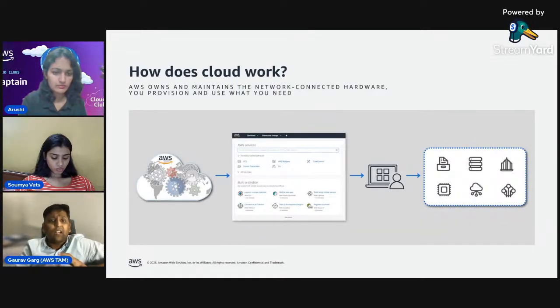So how does it work? Ideally speaking, end of the day, you still need that much computing power sitting somewhere, right? It's the way you are accessing that computing power, it's the way you are paying for that computing power, it's the way you are able to scale up and down using that computing power that's changing.